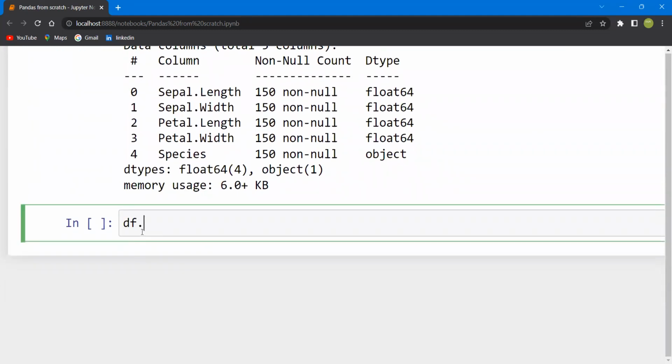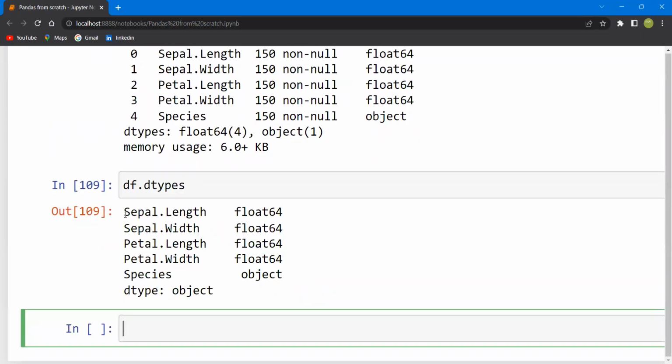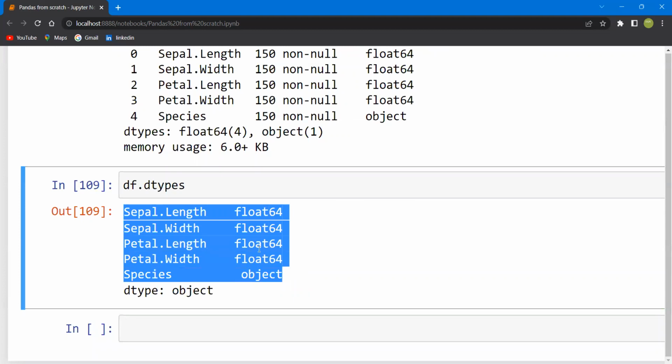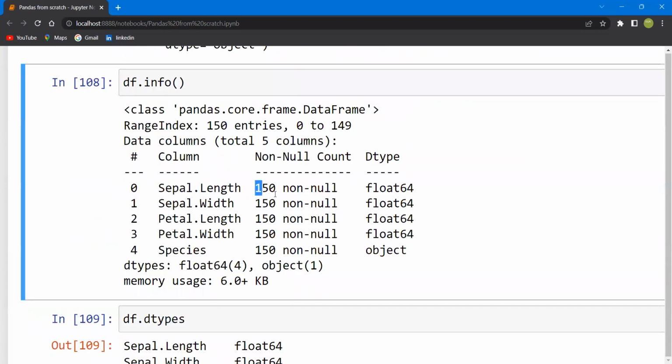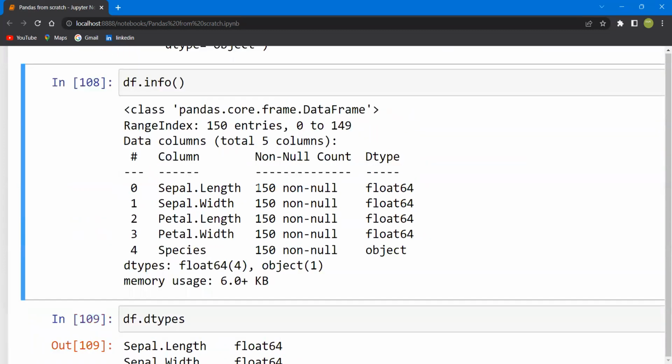In case I want to see only the data types, you can write df.dtypes. When you run this code, you can just see the data types here. Now, if you look into this, they are showing, but sometimes if I have missing values in my data set, it may not be giving me the right picture.